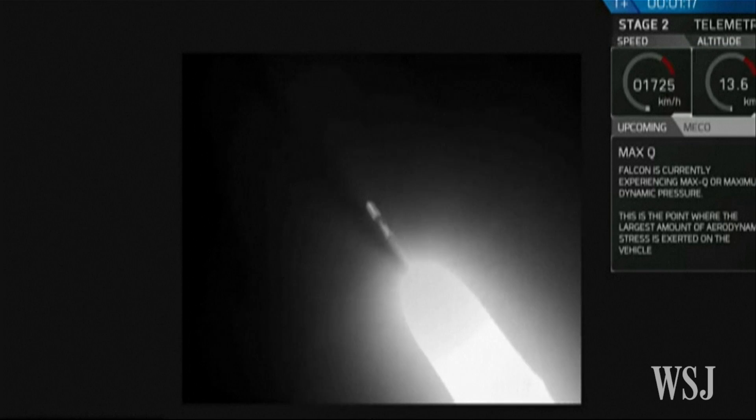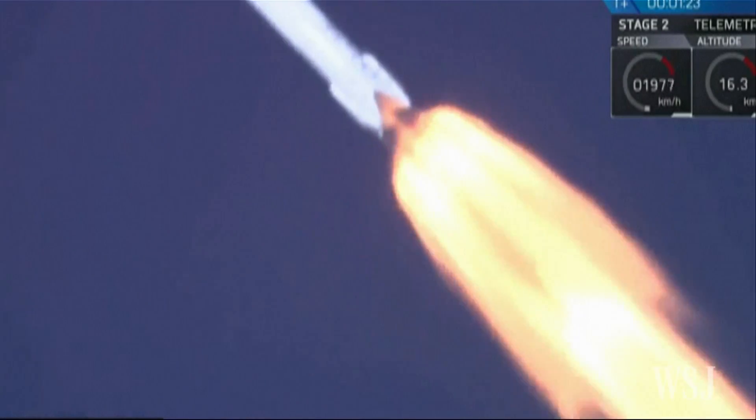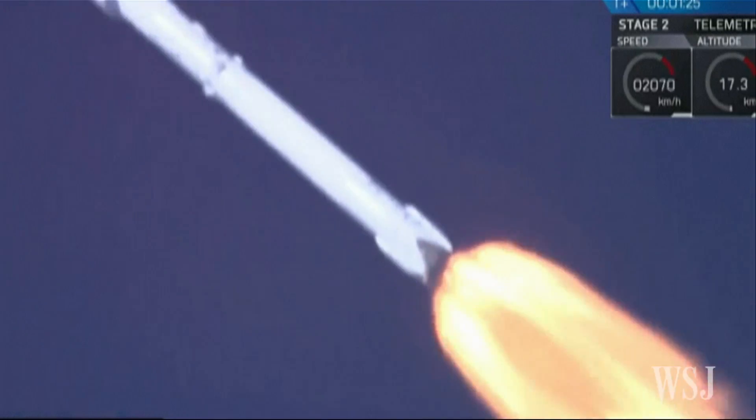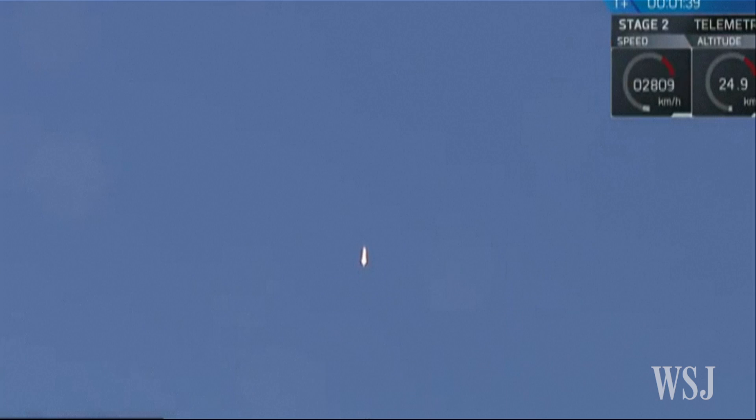2 plus 1 minute and 17 seconds into flight. You've heard the call out — Falcon 9 performance is nominal as we head downrange over the Pacific Ocean, flying south from the launch site at Vandenberg Air Force Base in California. We're passing through the region of maximum dynamic pressure right now. This is where the high pressure of the atmosphere combines with the speed of the rocket to provide the greatest stresses on the Falcon 9 vehicle.